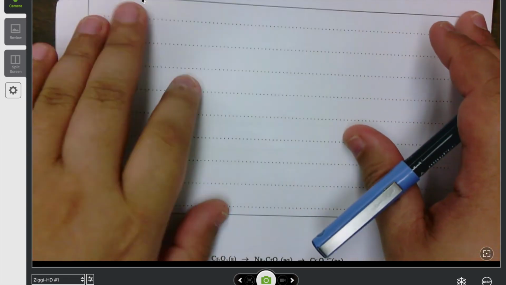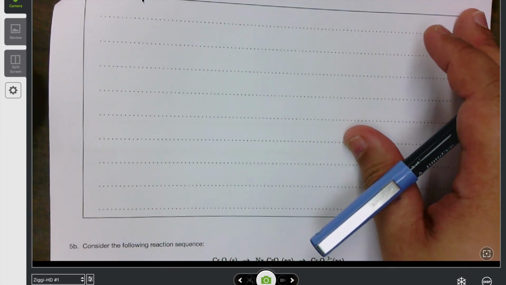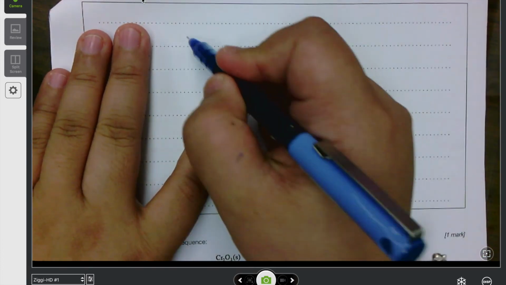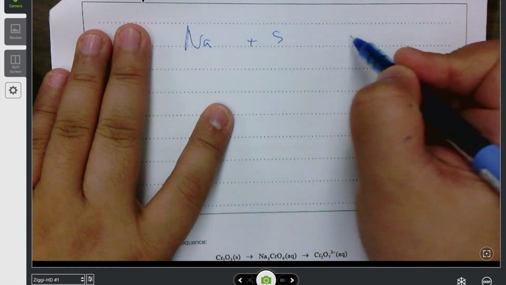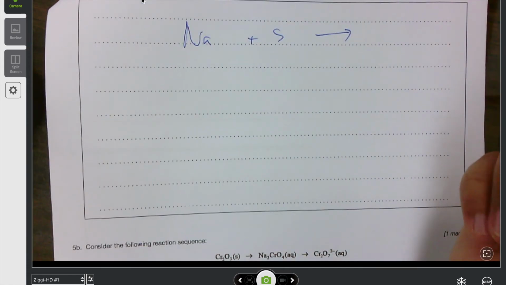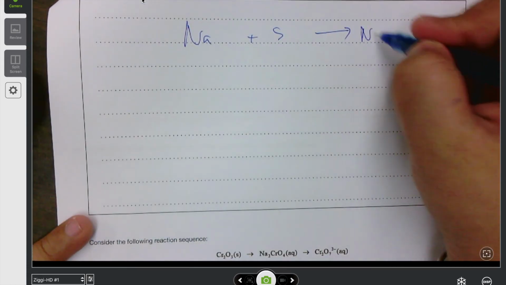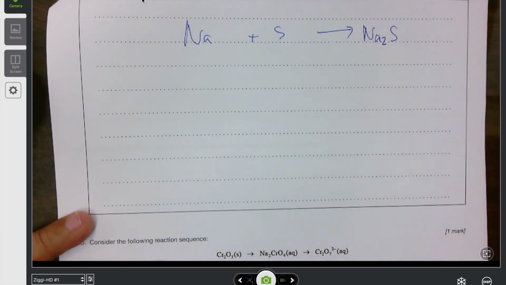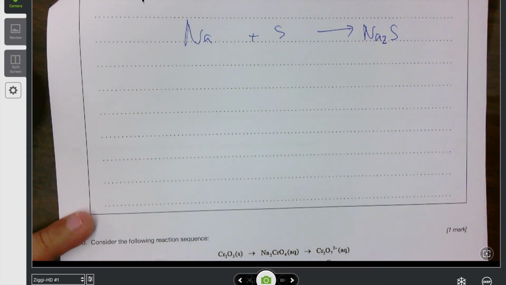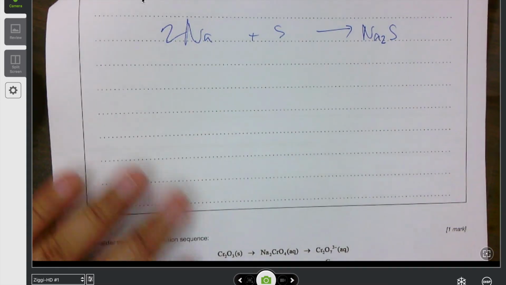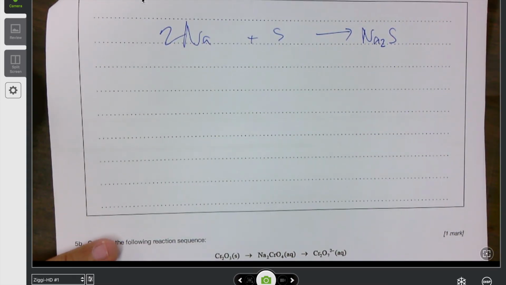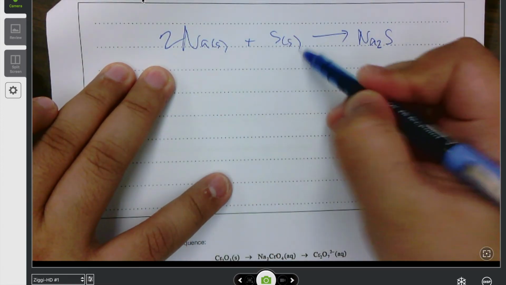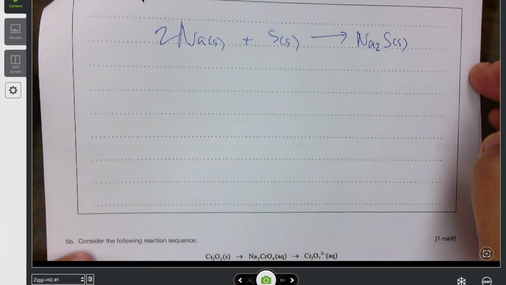I think some got this correct, not all though. So we have sodium and sulfur. Sodium, sulfur forms, then combine the two, NaS, but wait, sulfur is 2-, so that's Na2S. Balanced equation is 2Na. Okay. State symbols if you want. Solid, solid, solid. This can also be aqueous.